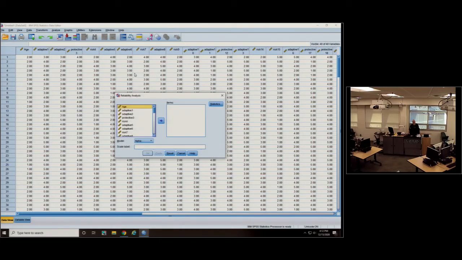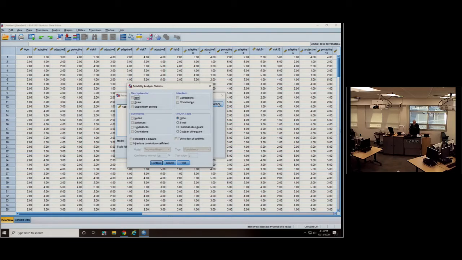Okay. Now up pops this little form here. I'm going to leave age out of this because we're not looking at age in the reliability. We're only looking at the items that were on the survey. Notice I've only highlighted the survey items. I'm going to move those over into this box called Items. Okay? So you can see 1 through 39 are now in this middle box. And they're all there. All right, in your notes, the next step is going to be to click on Statistics.